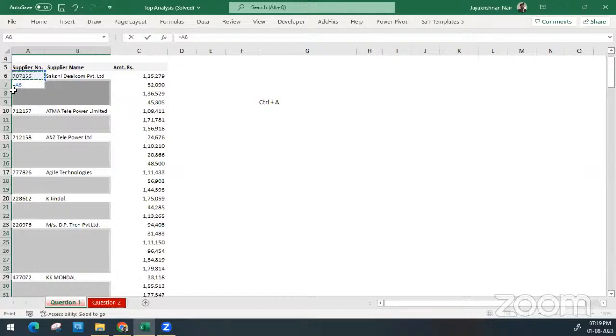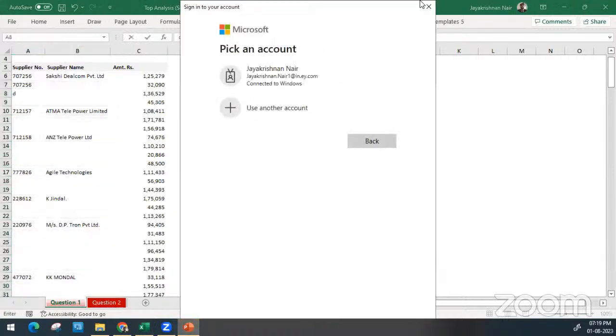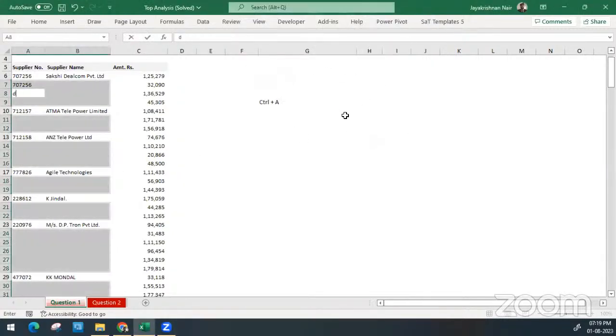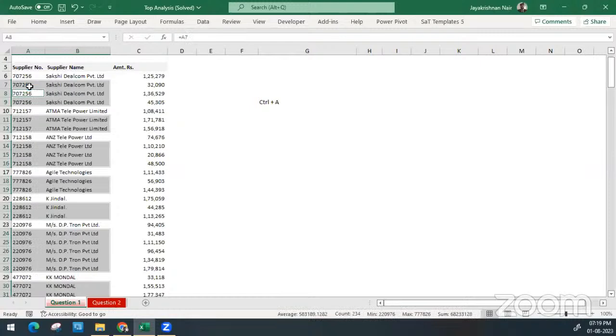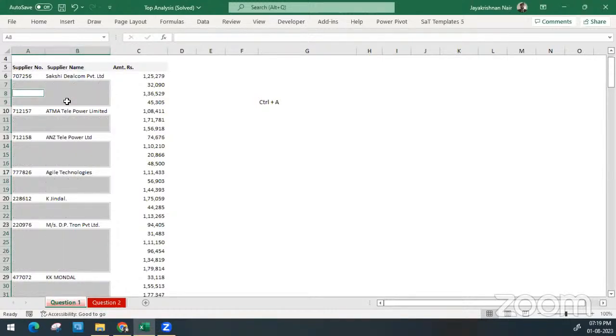I want this formula to be copy pasted in all the cells, vertical and horizontal. There are two ways of doing it. One, you simply press Enter, confirm the first answer, then press Control D, that's copy down, and Control R, that's copy right. Okay, this is a way of populating the data.